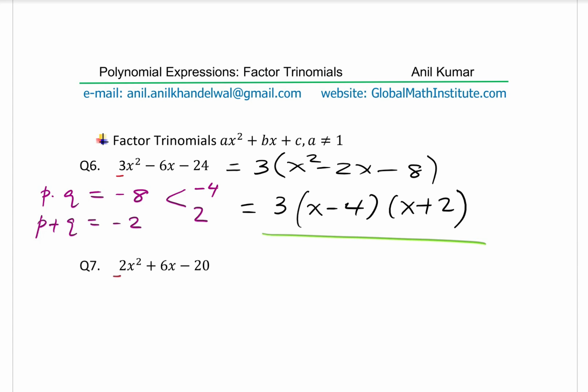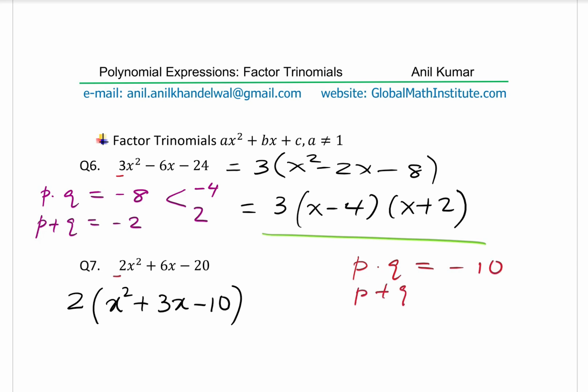So first step, factor the common term 2, and we get what? We get x squared plus 3x minus 10, dividing each term by 2. Now, we're looking for sum and product, where the product is the first thing to do. The product should be the constant, which is minus 10 now, and the sum, the coefficient of x, which is 3. The two numbers which could work for you could be what? 5 and 2, for sure.